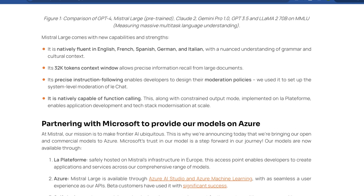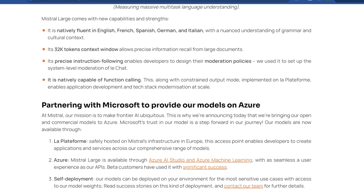The biggest thing for me with this model is the 32,000 token context window. It's not as big as Gemini 1.5's, but this is a more usable model that you can actually manipulate and mess around with. Another big feature is precise instruction following, which enables developers to design their own moderation policies. Mistral's models have been striking the balance of moderation and openness really well — similar to how Stability AI has handled this — not restricting too much but preventing completely insane use cases. Native function calling right out of the box without fine-tuning is a really cool addition.